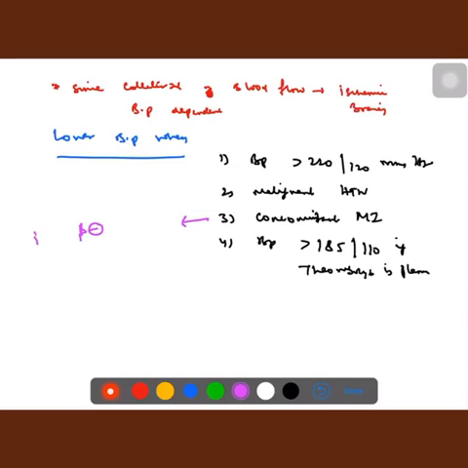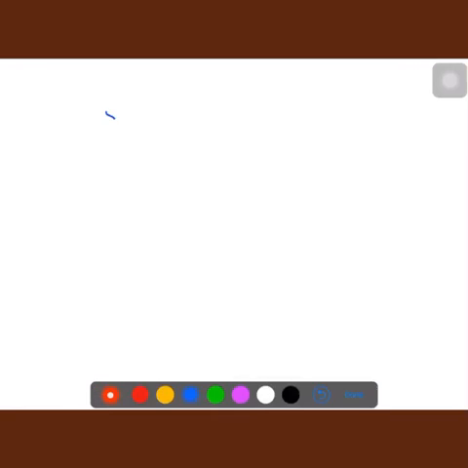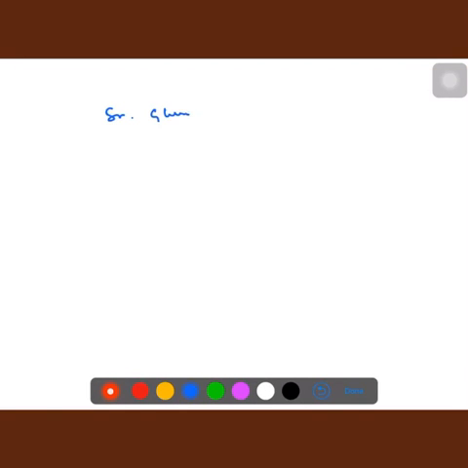If concomitant MI is present, we can decrease BP by using beta blockers like esmolol. It will decrease both heart rate and blood pressure. Then, as I already discussed, hyperglycemia and fever should be treated. The serum glucose should be maintained between 60 and 180 milligrams per deciliter, and fever should be treated with antipyretics.